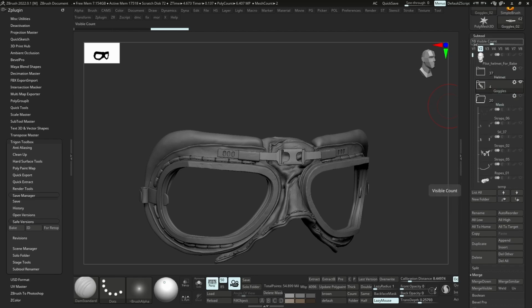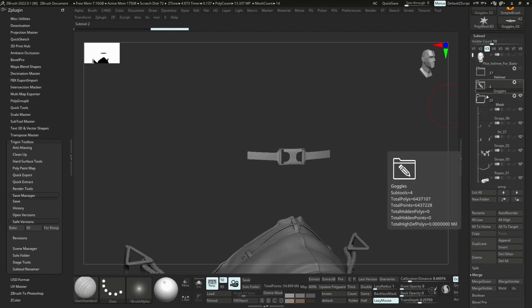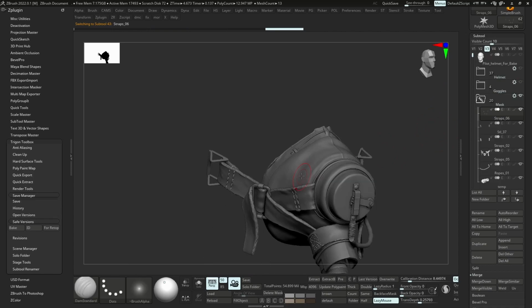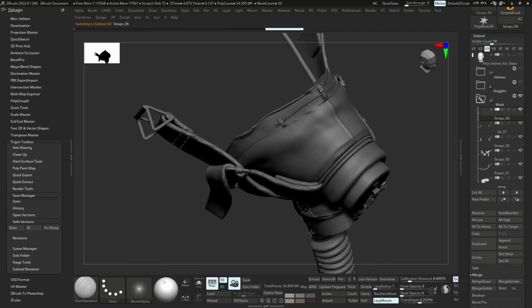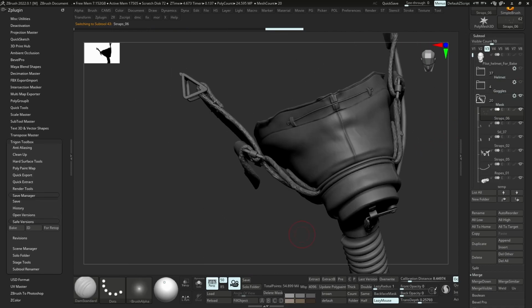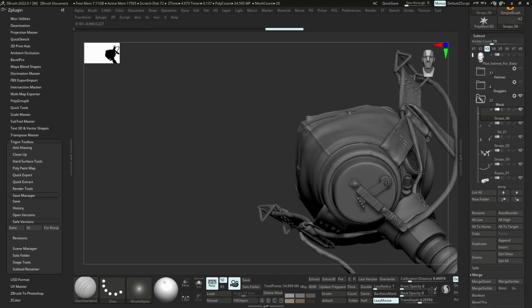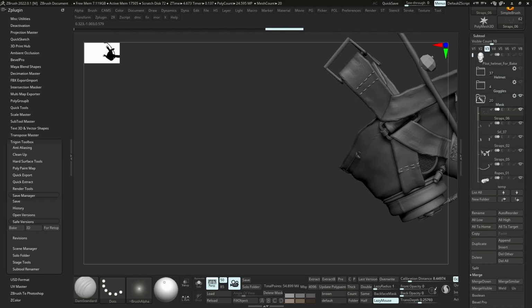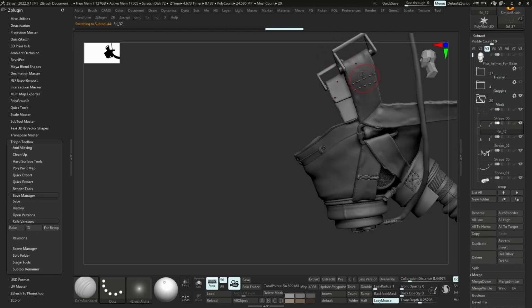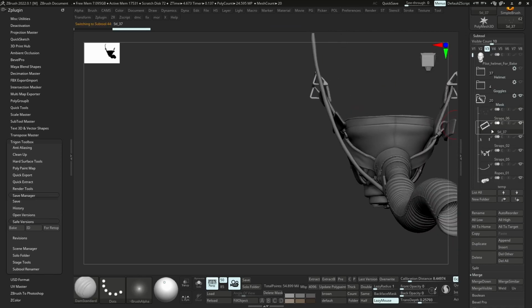Let's go to the mask. We can go to this group. This one might be a little bit more difficult to decide what we merge and what not. So yeah, definitely want to keep those separated. So let's start with those.